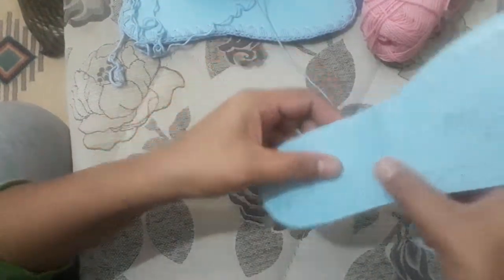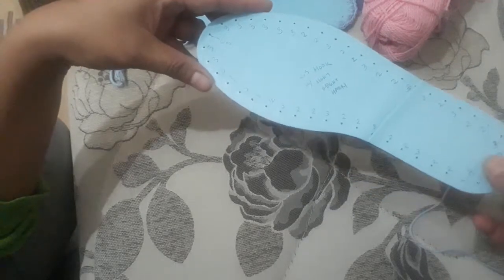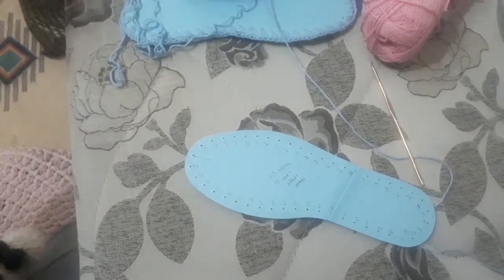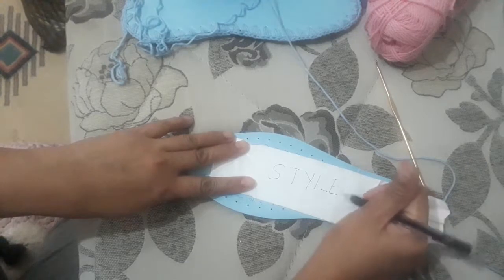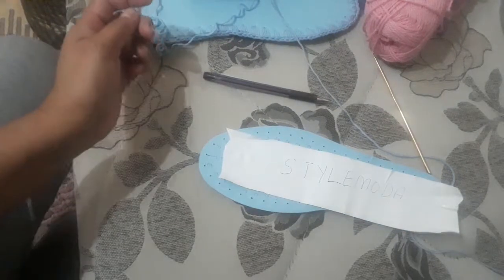Okay, how to crochet using these ready-made insoles. Okay, so in here you can see, this is the ready-made insole. These soles you can buy at this shop. Okay, this is where you can buy the ready-made insoles.